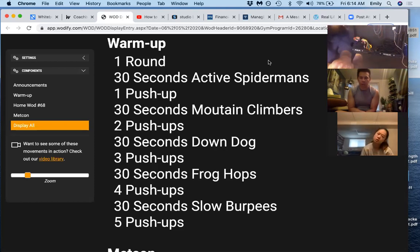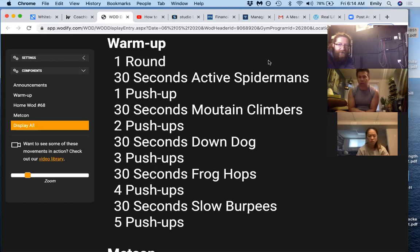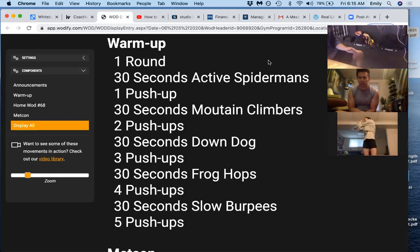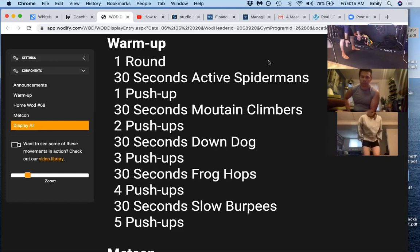And then the slow burpee, what does that mean? Where are you slow at? What I mean by it is, in 30 seconds, don't try to do like 5, but maybe just do like 2 or 3. Just kind of take your time, maybe. You can even be really intentful about it and focus on the different positions in a burpee, which I know a lot of times we don't think about. You could really use it as a chance to think about your setup with your feet, like your hand placement in relation to your feet before you kick your feet back, and then trying to find that same position on the way up.